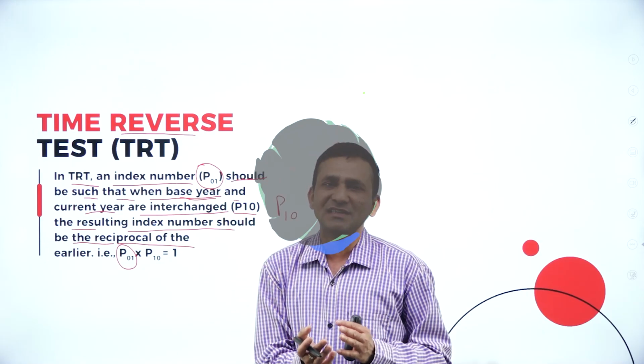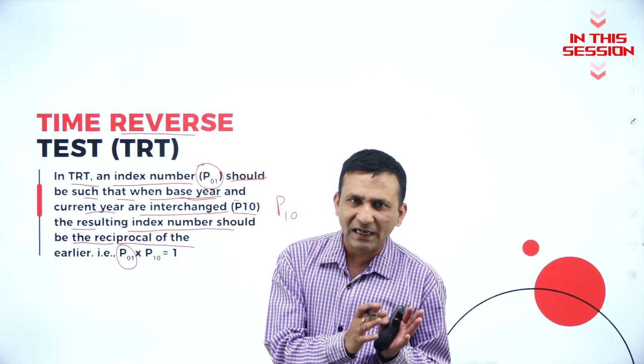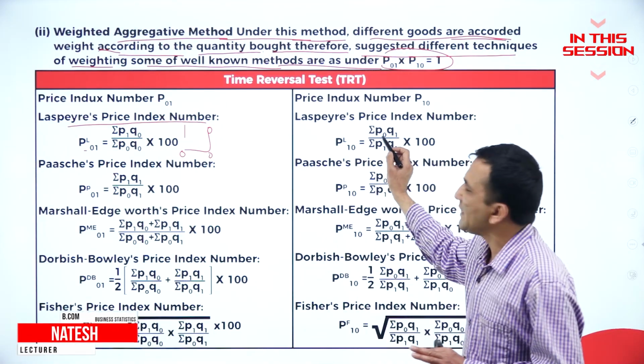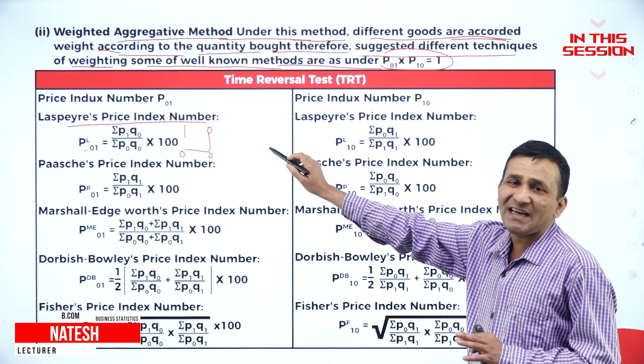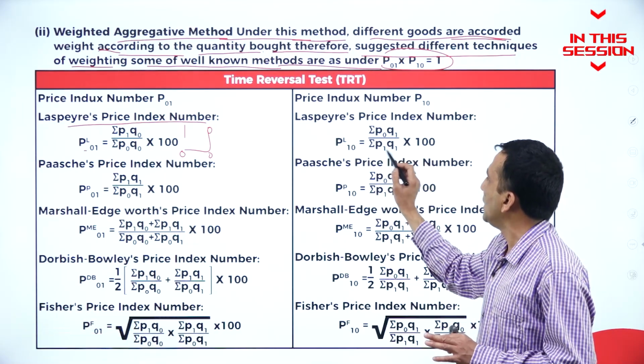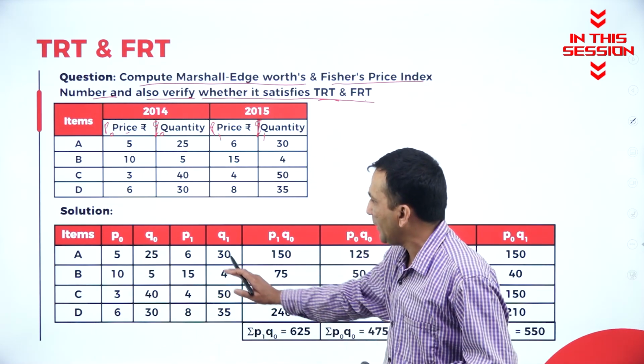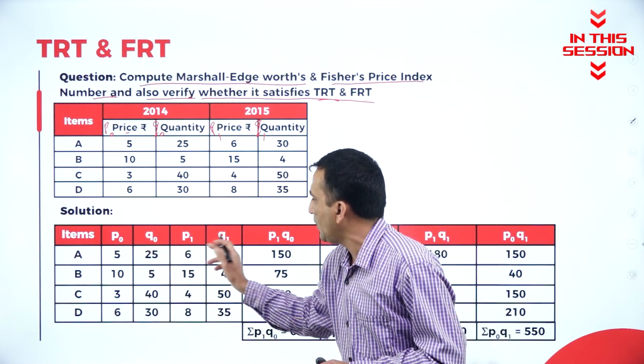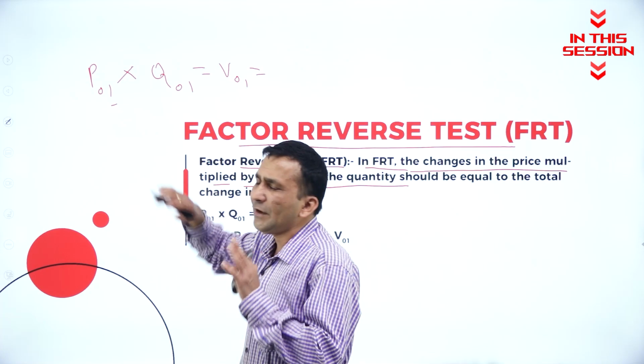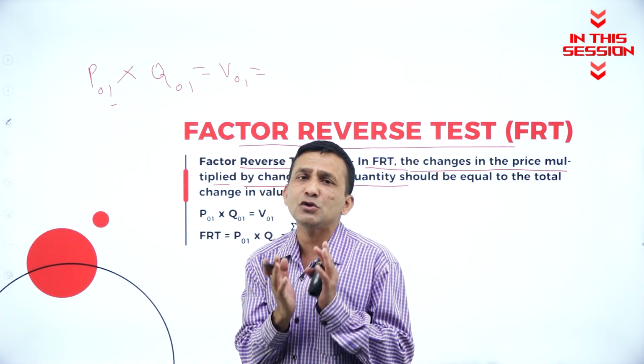At the time of reversing, we are going for the first one current and the second one base year. Wherever you are getting 1, we are just replacing it with 0. Wherever you are finding a 0, we are replacing it with 1. So in case of whatever data is given, I have written it one more time, just writing P0, Q0, P1, Q1. The price and quantity, if you multiply, is always equal to value.